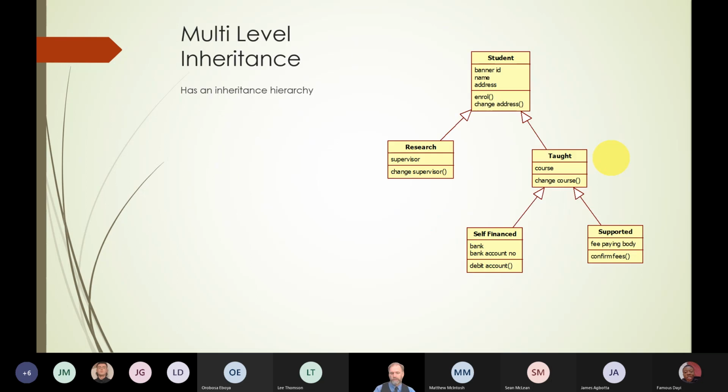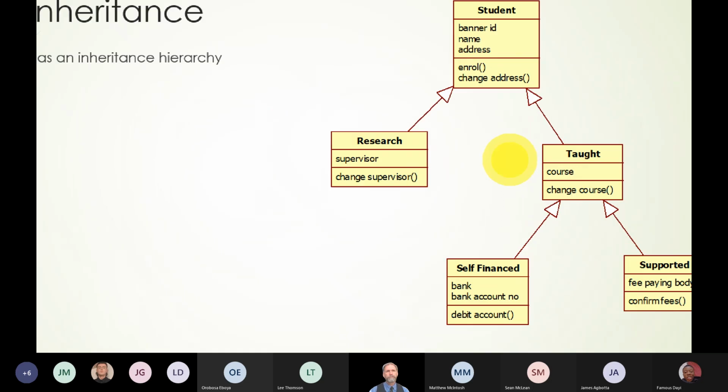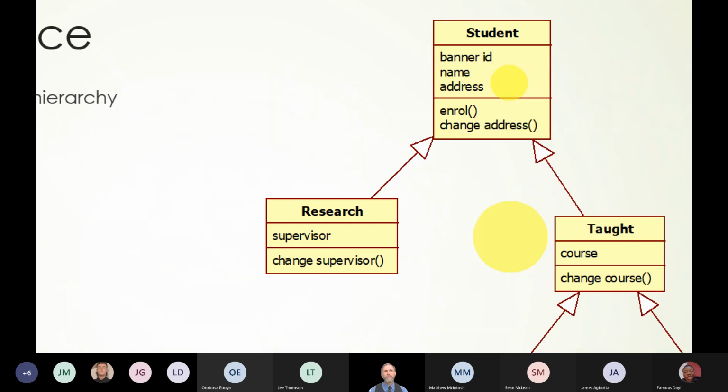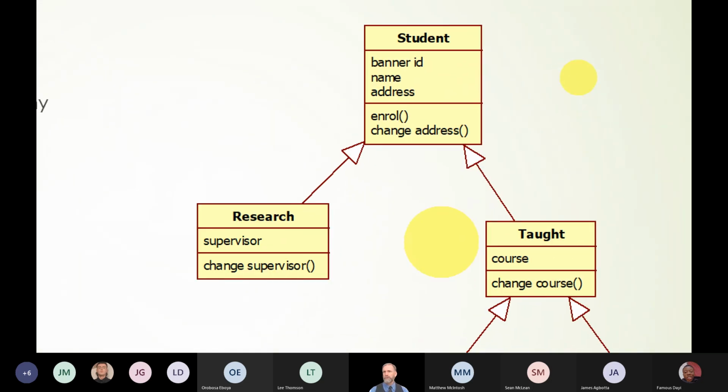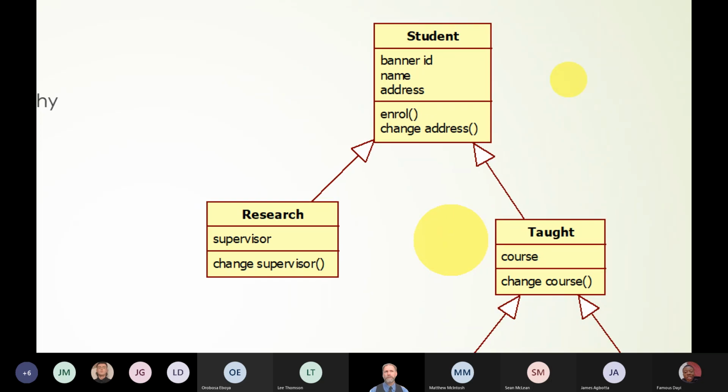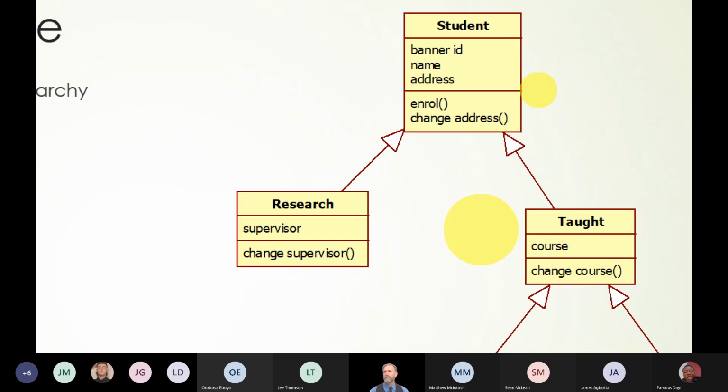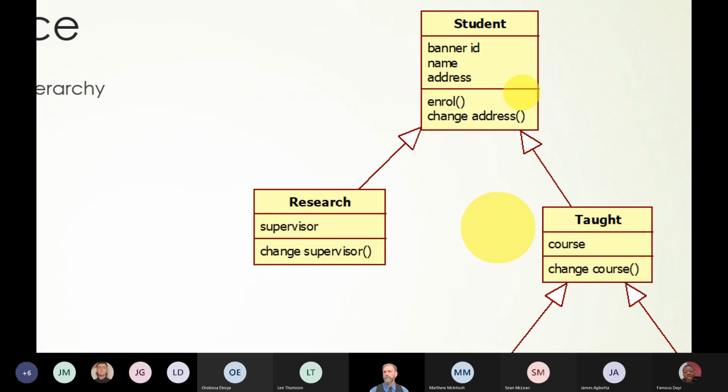So here we've got an example from the university. We've got students. Students might be research students, so you might be doing a PhD and you might have a supervisor, or you might be someone being taught, so you might have courses. Either way, you've got a banner ID and a name and address and so on.